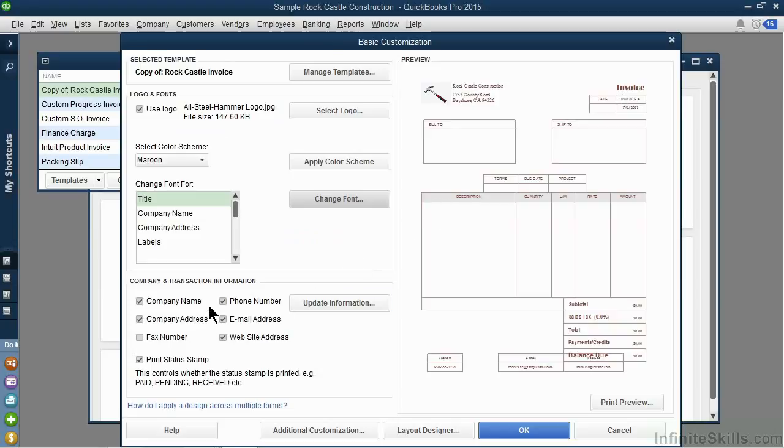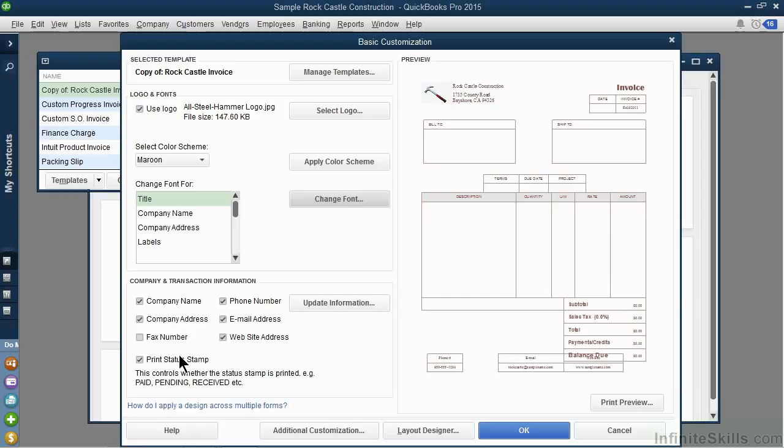The rest of the choices that we have are simply a matter of checkboxes. Do we want information like our company name, address, fax, phone, email, and website address to appear? And we might be saying, well, why would we not want that on something like an invoice? The answer is very simple. Many companies print invoices on letterhead that already has this information printed on it. If that's not true, if we're just printing on plain paper, then it's simply a matter of personal choice. Check the fields that we want to see, leave the ones that we do not want unchecked.